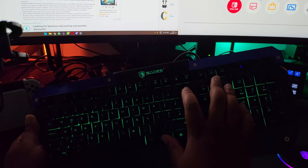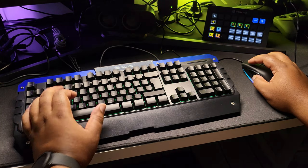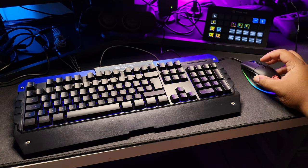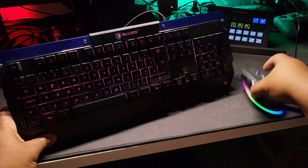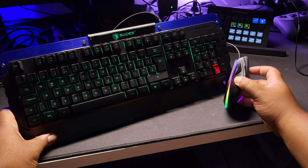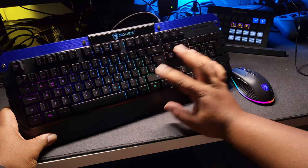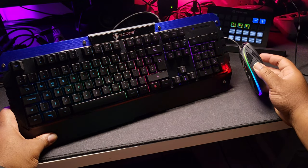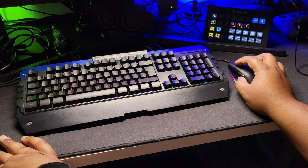Yeah, this is wavy. Yeah, guys, like I said, these both feel really nice. If you really want me to pick one, then I'll say definitely the RGB on the mouse, because that is just hella bright. You can see how bright the keyboard is and then how bright the mouse is, even though they are both in direct light, fam. So yeah, that's very wavy, fam. I love the little pattern that the keyboard's got going on. I'm gonna give it the proper RGB pattern, because obviously more RGB means more frames per second. There you go. Better kill death ratio and all that kind of jazz right there.